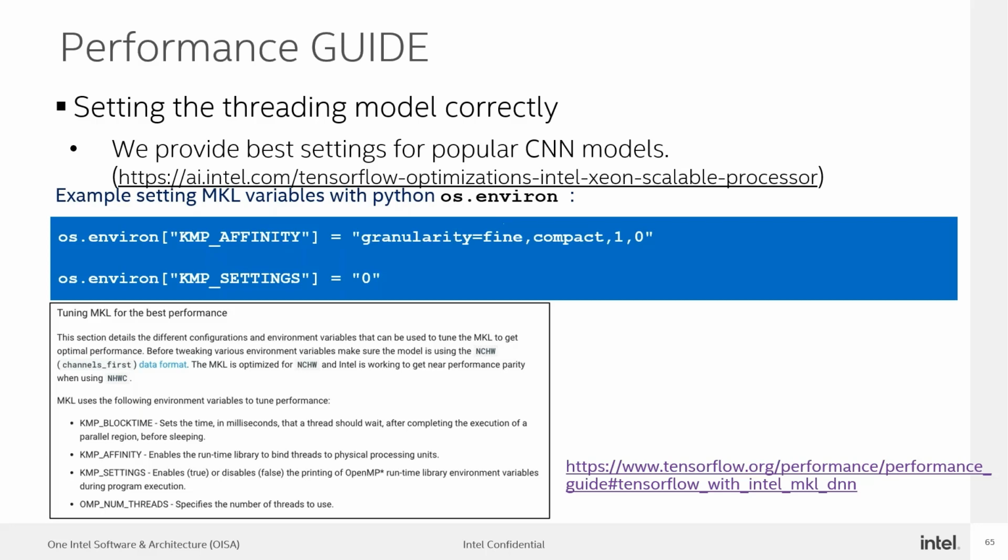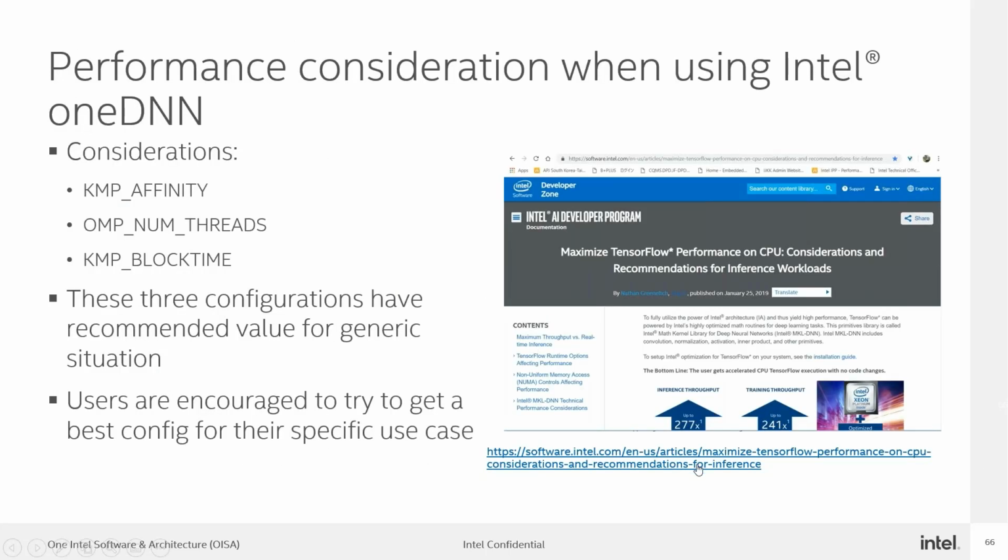So these are all the same things, these are all OpenMP related settings which you can check on this link. It will show which kind of workload these recommended values are for.